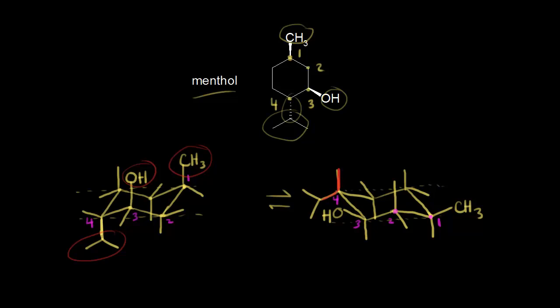Let me go ahead and put in hydrogens. I went ahead and drew in every bond, so I might as well put in hydrogens in all these chair conformations. I'll leave off the hydrogens on the isopropyl group. You don't have to put in these hydrogens when you're drawing your chair conformations — it's probably easier to see if you leave them out. But if it helps you get into the drawing-chair frame of mind, you can go ahead and do that. So now we have both chair conformations. Let's analyze them in terms of stability, but first let's check out the video to make sure we drew the proper chair conformations.